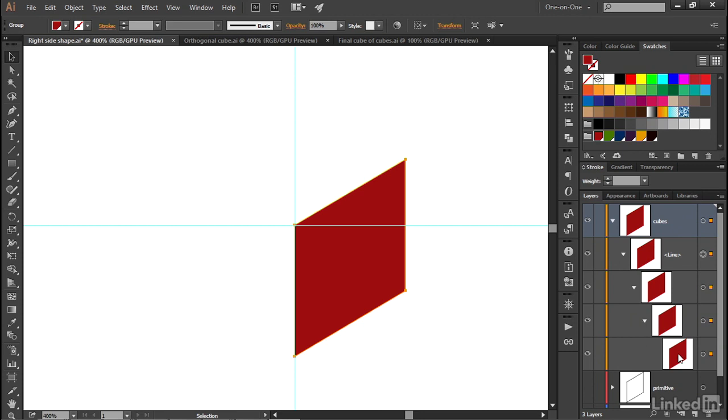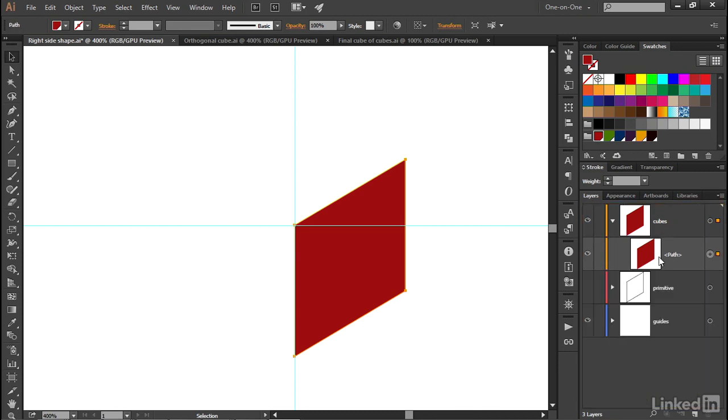And now the easiest way to ungroup this guy is to just grab the bottom one and drag him and drop him above the item called line. And that's just going to take it out of the group. And because it leaves all those groups empty, they disappear.